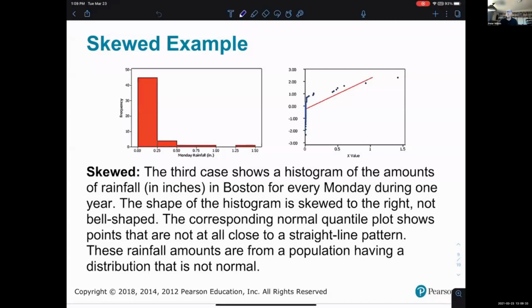So one of the things to draw from this is that there are plenty of examples of things measured in the real world and data sets that are not normally distributed, that do not have a normal distribution. Normal distributions are very common, and when we have that, then we can do a lot of good statistical work with that. But it is quite possible that populations of data sets do not have a normal distribution. These are actual data sets that are being used in all of these examples.